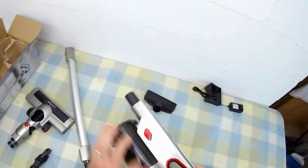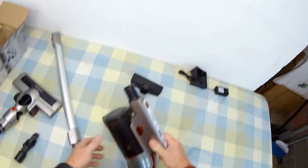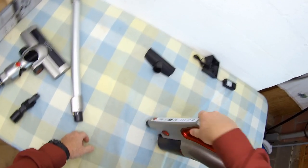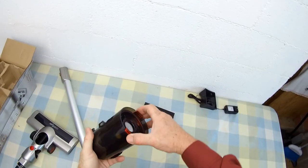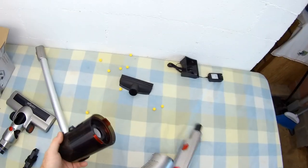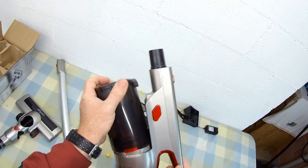So it didn't have no trouble picking them things up and getting them up in there. I think I did it a little too fast and they got jammed up in there. I think two of them, well, maybe they all did get in there. Let's pull that off there. Pull this out here. There we go. So it's got some power for that kind of stuff.